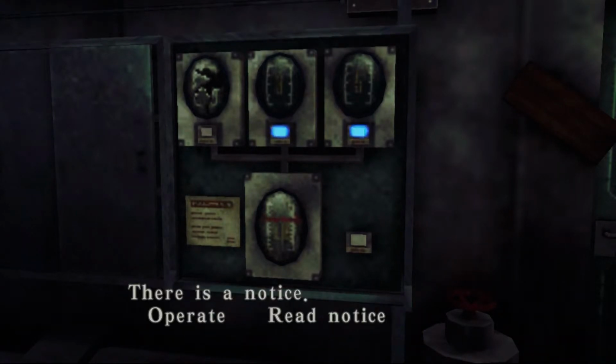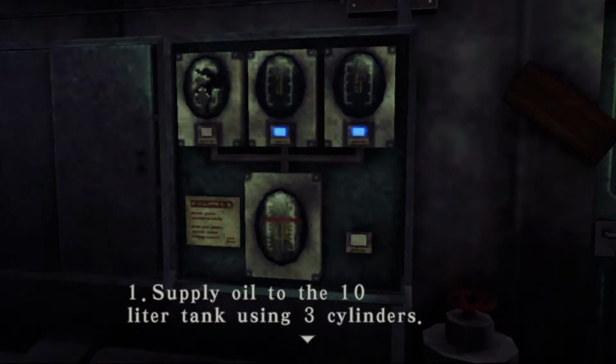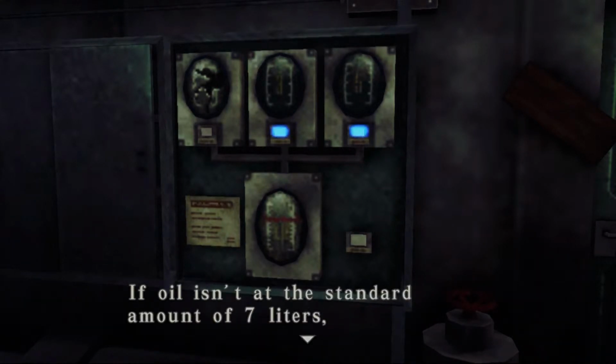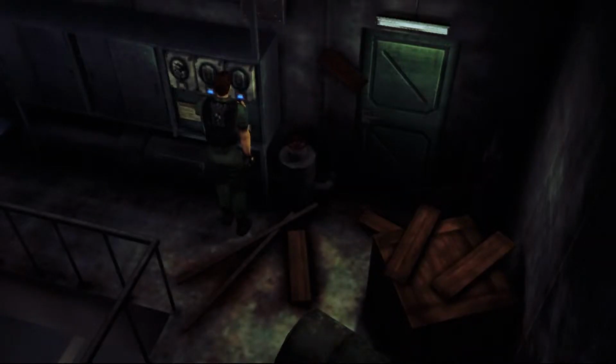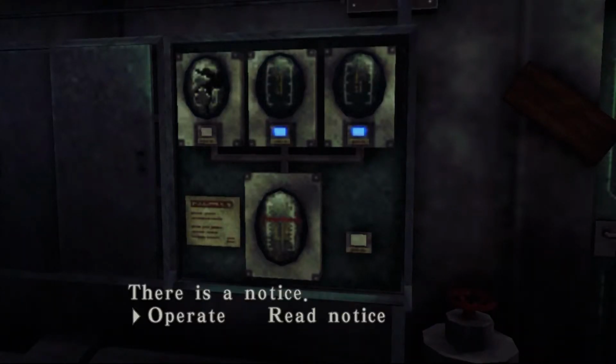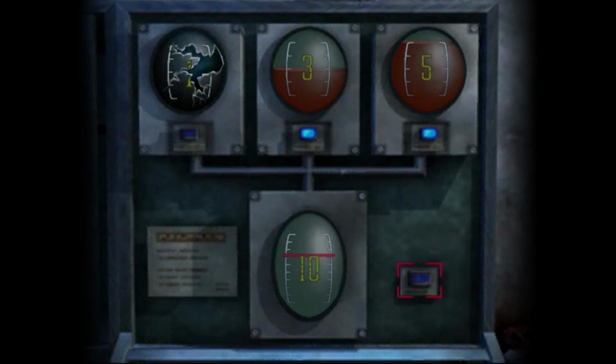Must be operated manually. Read notice. Manual operations. Supply oil to the 10-liter tank using 3 cylinders. The standard oil amount must be maintained. If oil is in standard amount of 7 liters, the device will not activate. Be careful. Alright, so... Operate. Okay. If I read this correctly, I just need to keep everything at 7. Okay. So it can't go over 10, I think. I think it needs to be 10. So it should drain it now.